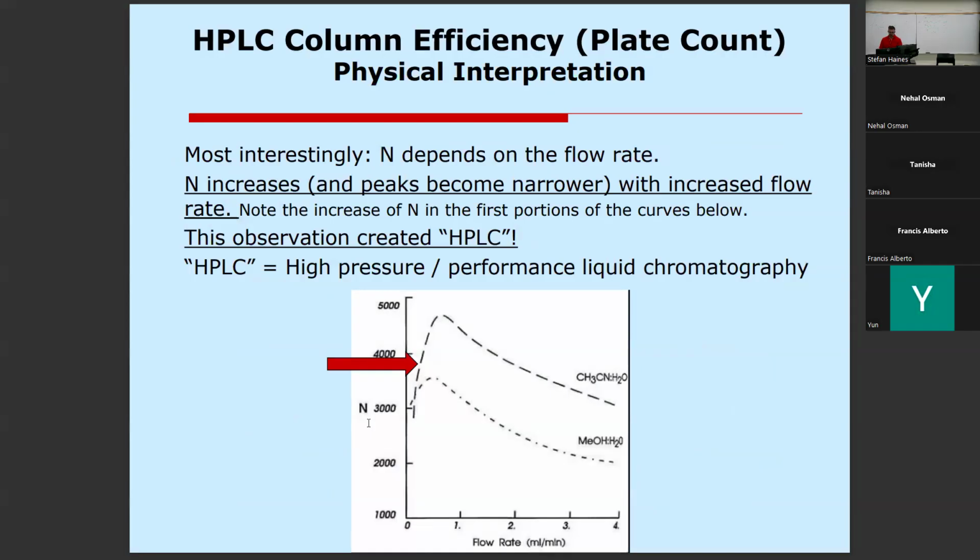So this is just showing the plate count for flow rate. You also notice your plate count will increase as your flow rate increases as well. So the harder you push through the column, the more you force through the column, the more your plate count will increase, right? So you're kind of forcing the similar molecules together in the same way. They're all coming together at the same pace. If you go too slow, it gives the molecules a chance to take different routes through your stationary phase, right? So they will end up making your peaks broader. And so that's all this graph means, right? But if you force them through too hard, you'll break your column.